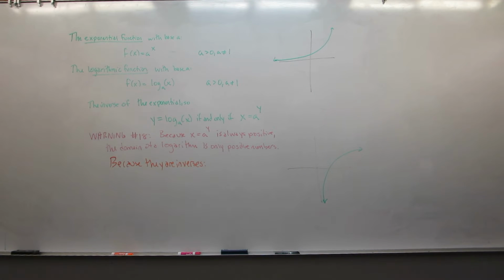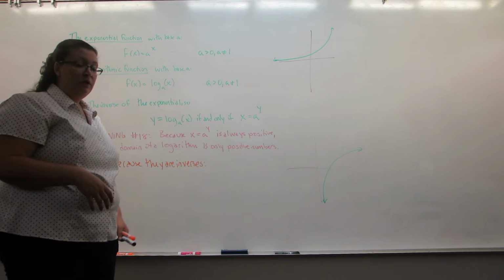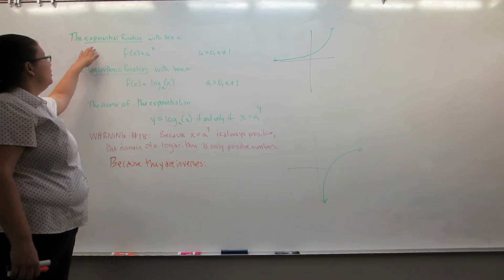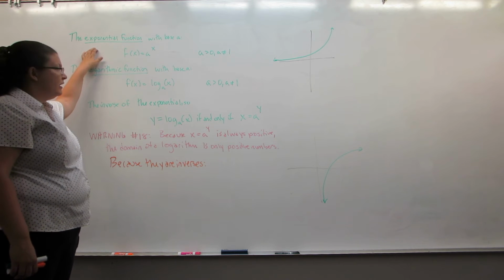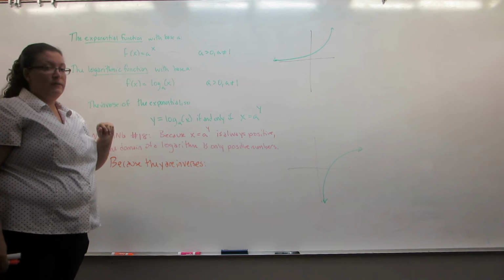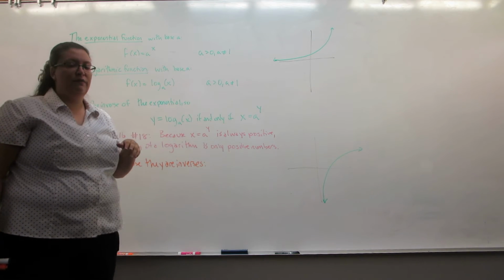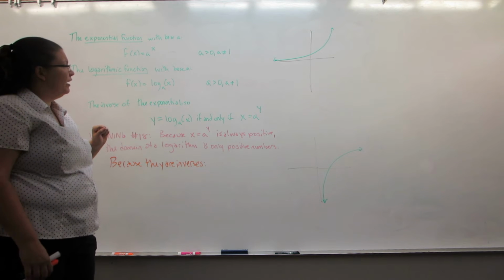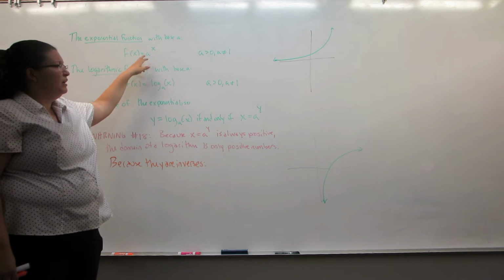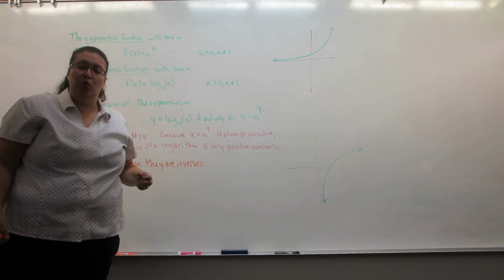We're going to begin to learn about two very special classes of functions that are very different from everything we've learned about so far, because the things we've been learning about so far were either polynomials or rational functions, which are based on polynomials. So the first one we're going to look at is called the exponential function with base a, and it's a to the x. Now we have to put a couple restrictions. We only want a to be positive, otherwise things get really confusing with the graph. And we don't want a to be 1, because 1 to any power is just 1, it's just boring.